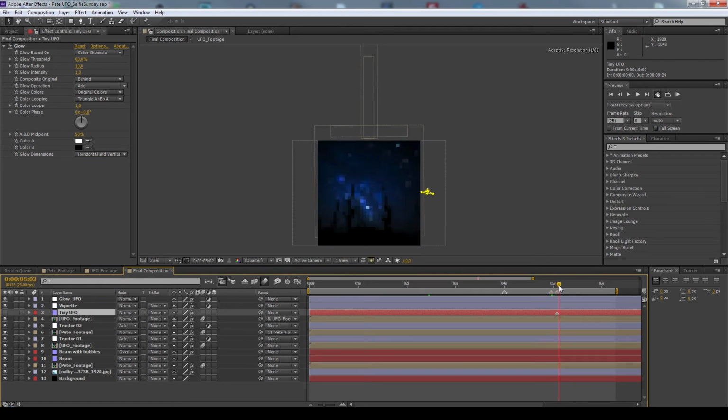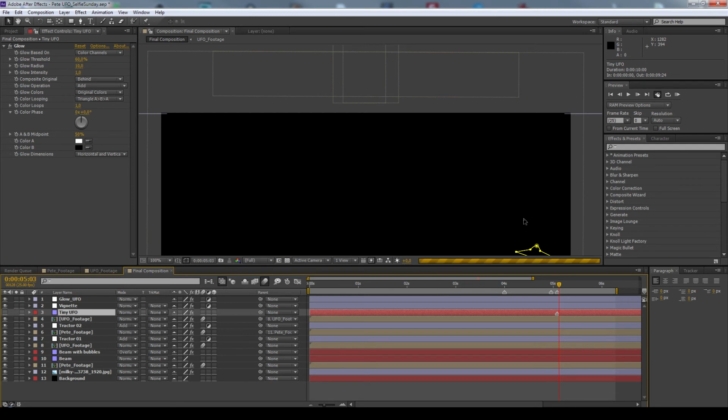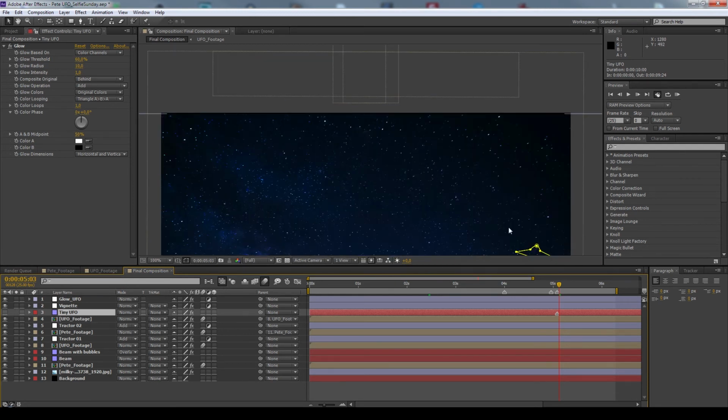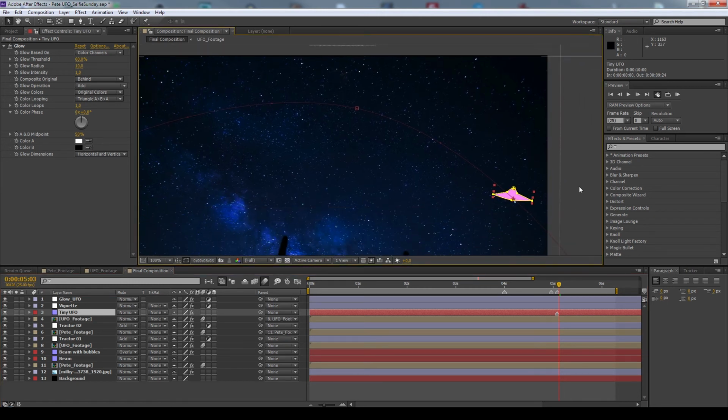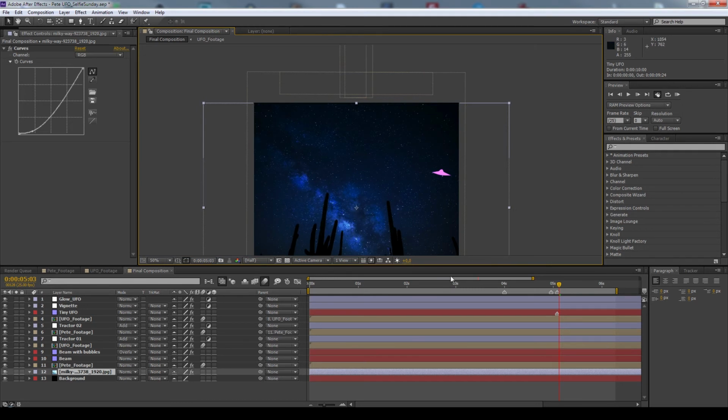I animated a tiny little UFO in the background. Okay, I have to, of course, make the layer visible. And funnily enough, it is kind of a magenta-ish color. And that just moves very fast and disappears.